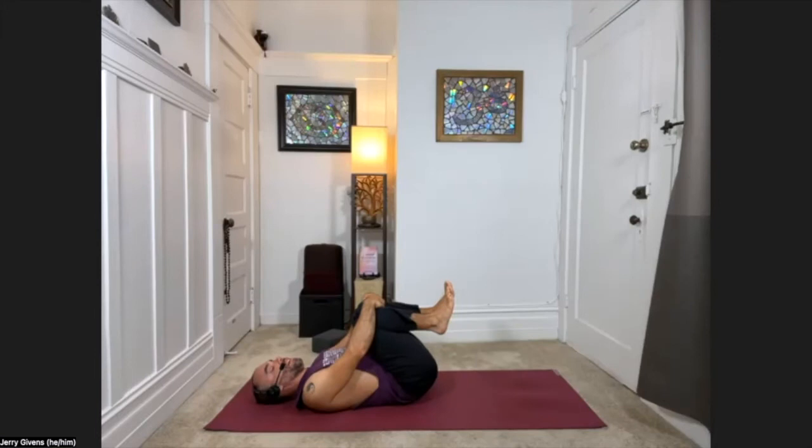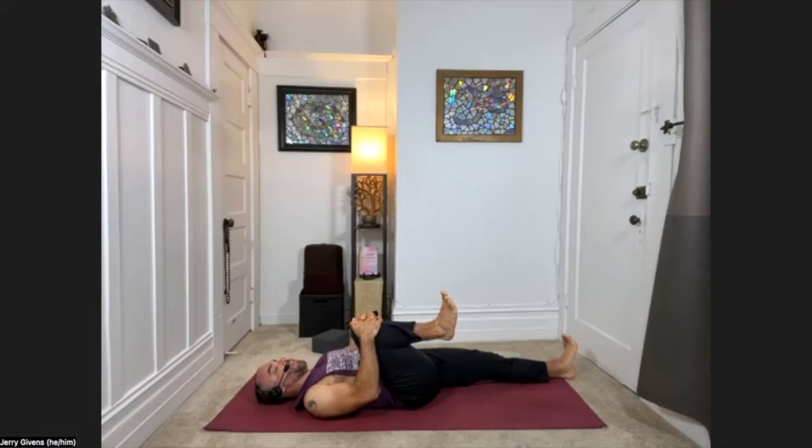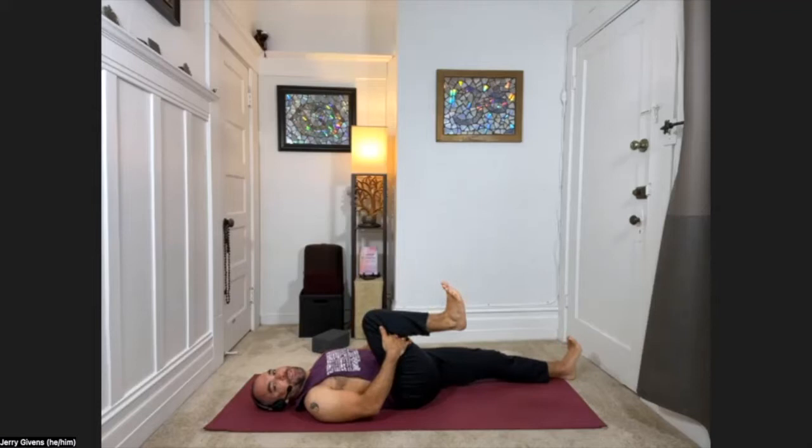Good. And then bring the hips to stillness and keep your right knee drawn in, but extend your left leg down to the floor. And flex both feet and just feel the gentle stretch in your hip here. Breathing into that. And then keeping the right knee drawn in, go ahead and hold behind the thigh with both hands. Again, the feet are flexed.